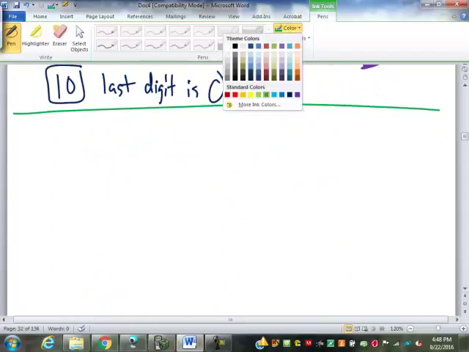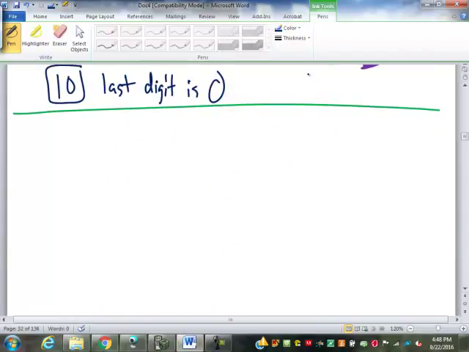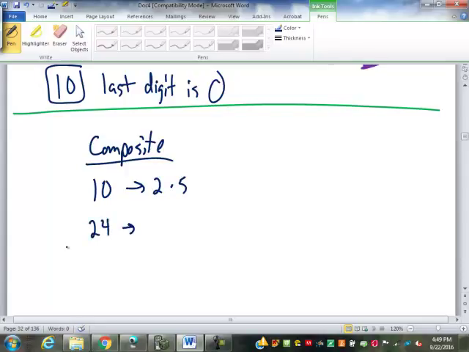There are rules as we go up for larger numbers. Now, like 12s don't matter. You can divide by 2s and 3s. 15s, you can divide by 3s and 5s. So there's something called prime and composite numbers. A composite number is made up of other numbers. For example, 10 is composite because it can be made up of 2 times 5. 24 is composite because it can be made up of a lot of different ones. It can be 3 times 8, 4 times 6, 2 times 12.